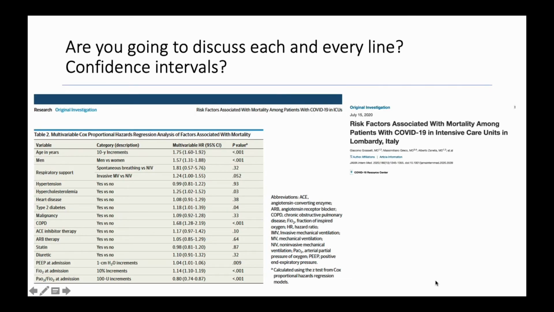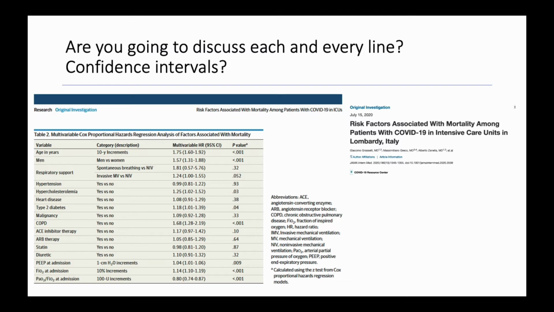Now, what about tables? Many of the students, faculty, we all do it, put in directly from the journal article a table such as this. I think this might have been from the New England Journal of Medicine. On one hand, it seems like the ethical thing to do. You have a whole bunch of data from a study you want to show the audience. To some extent, you're saying to the audience, look, I'm not really going to make any conclusions about this.